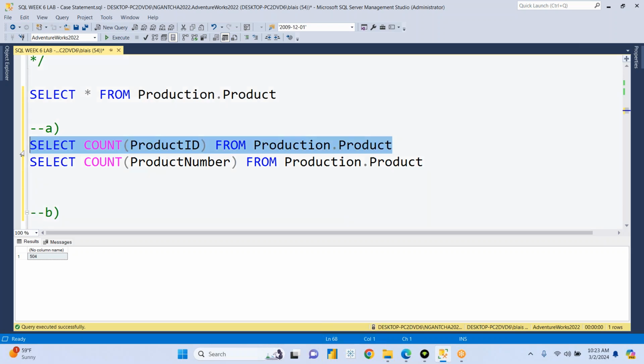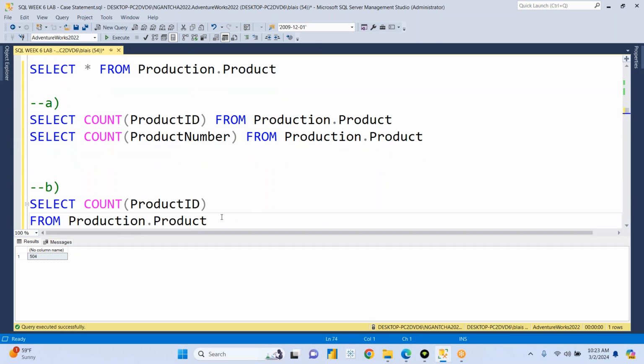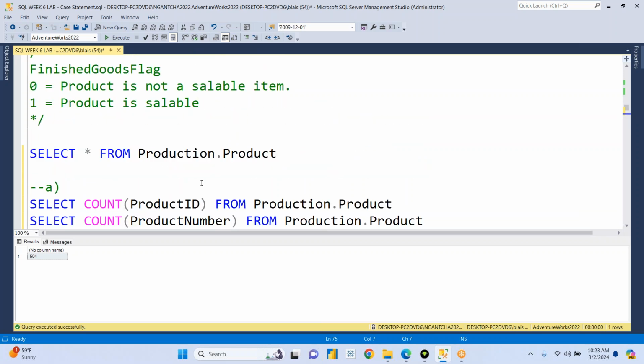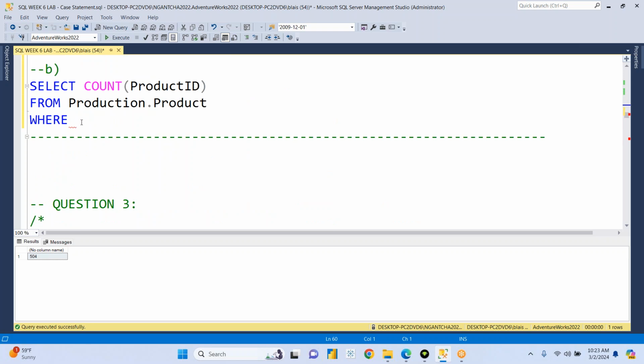If I go with this count approach, I will need to introduce a condition to only count the ones that are sellable. In that case, the finished goods flag should be equal to 1. Those are the sellable products, and these are the products that are actively being sold. This is what you're going to put.